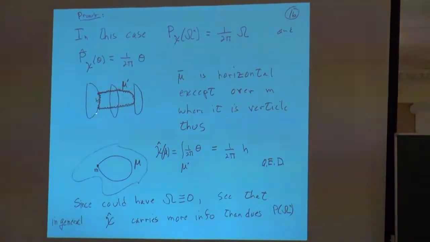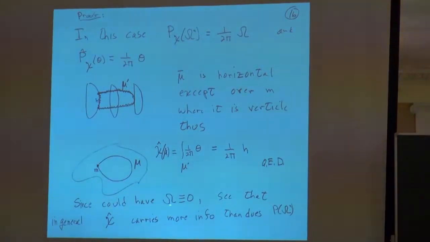It's gone through this thing. So it doesn't come back to the same place on the fiber, because the holonomy in general is non-trivial. So now, when I integrate upstairs the 1 over 2 pi theta along this, well, it's 0 everywhere along here because theta is a vertical form. So this is a horizontal curve, except for here. And when you integrate it, you get exactly the angle of holonomy.